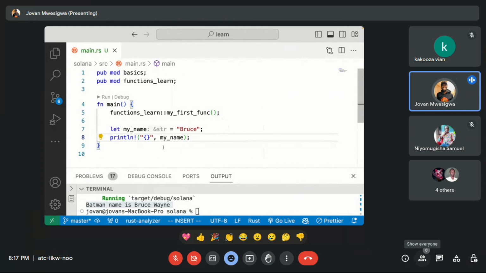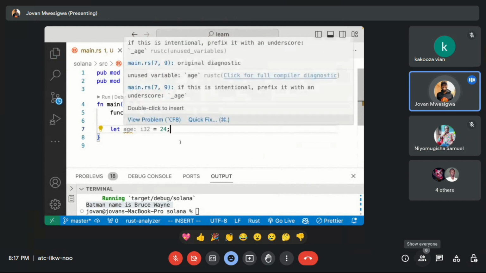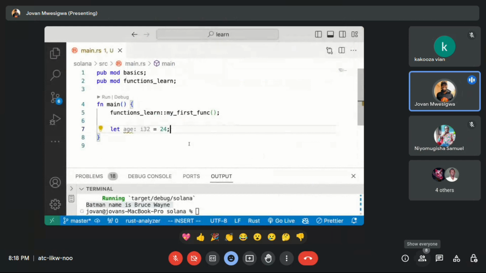When you have a variable, for example a number, let's say age. If I have an age of 24, this age 24 is a fixed number. The compiler knows what 24 is. So when it's getting stored into memory, the fact that it knows the size of 24 means it's going to be stored in a memory area called the stack.